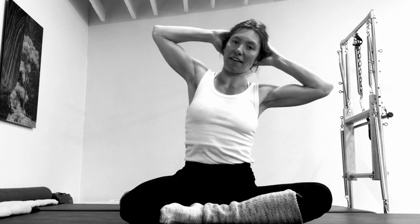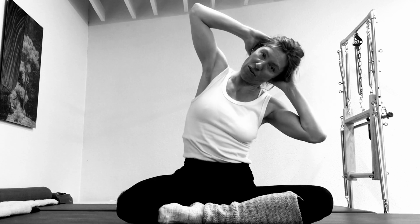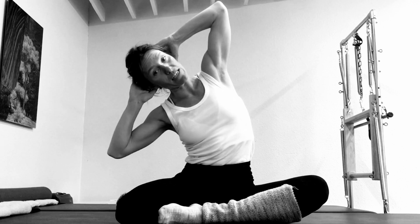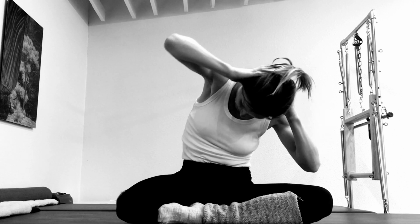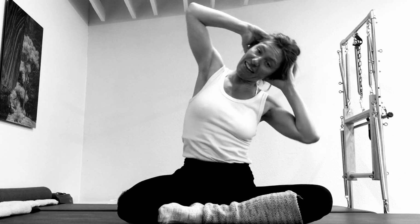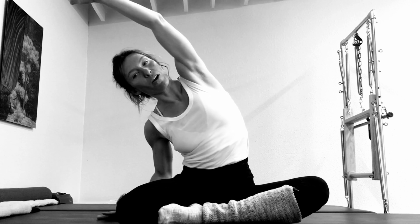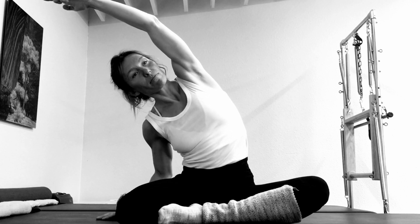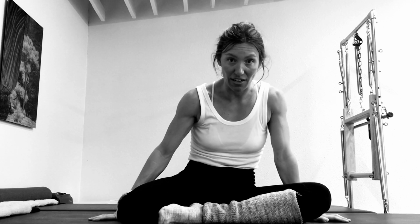Oh, see how I came out of that? So I want you to feel like when you go here, you still are circling around, and then come up. Let's do one more. Side bend to your left. You circle around. Keep the spine scooped and rounded all the way to your other side, and then stack the spine up. Great. Reach that right arm up. Side bend over to the left. Breathe. Good. Circle around. Great.